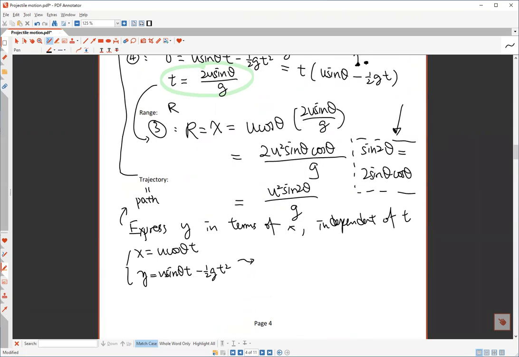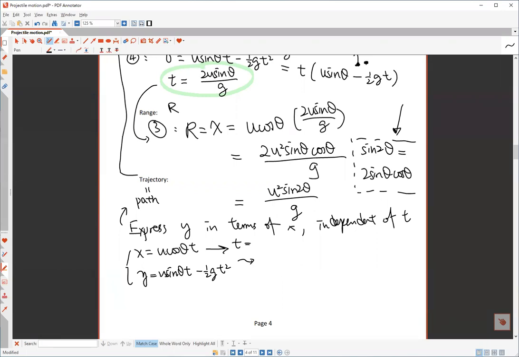Then send your answer on WhatsApp. You can write it on a piece of paper and send it to me on WhatsApp. So what do you do by substitution? You make t the subject of the equation first, and then substitute into the other equation. There's no doubt that you're going to use the first one to make t the subject. If you use the second one, it becomes a quadratic equation in time t, and it's very difficult to get t as the subject.